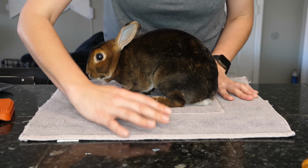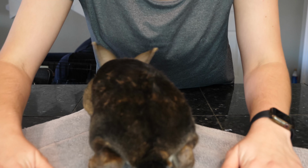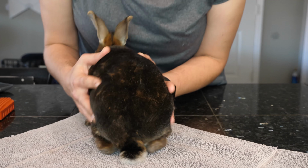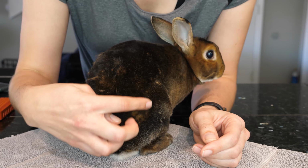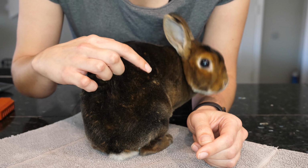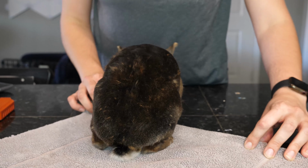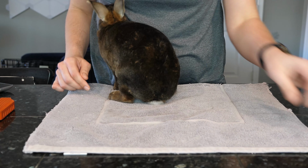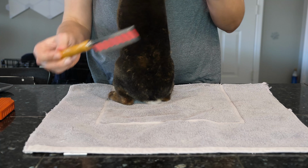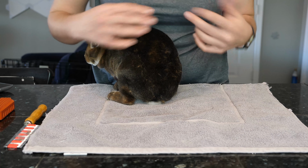Here, I'm going to push her closer to the camera to see if you guys can see this. Hopefully she'll go and focus. Oops, it's okay. But she has a bunch of loose little tufts. You can see right here all these little lighter bits. That's a little tuft of fur coming out as part of her shedding process. So when she has a whole bunch of those all over her body, this comb works really well. But when she only has a few right now, I just use my hands to groom her.